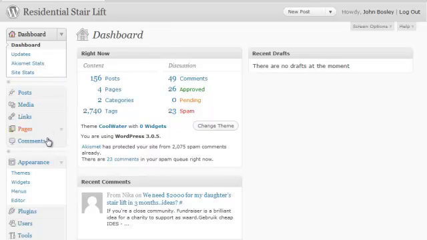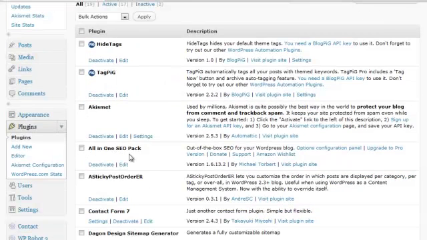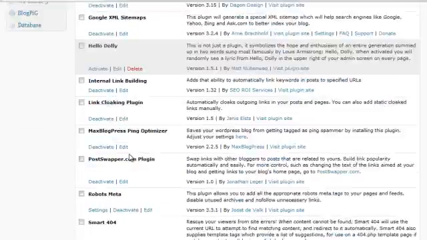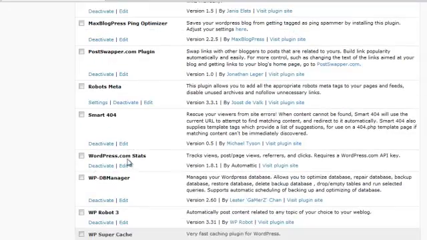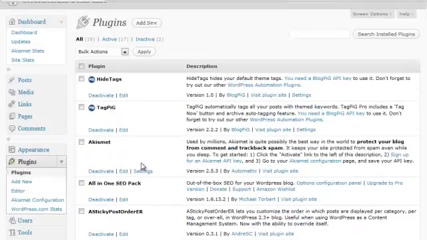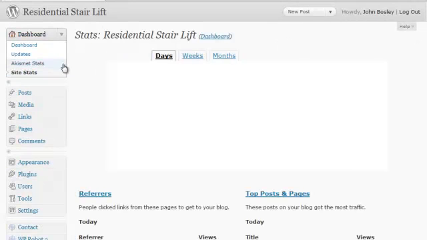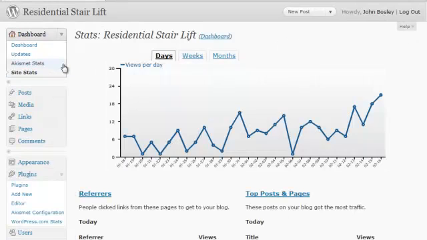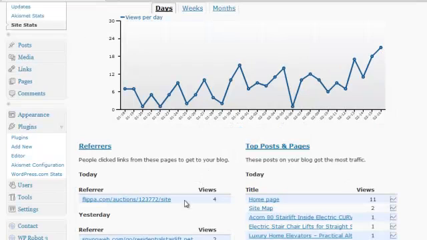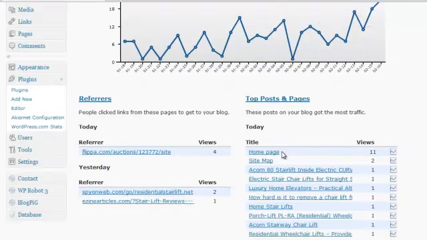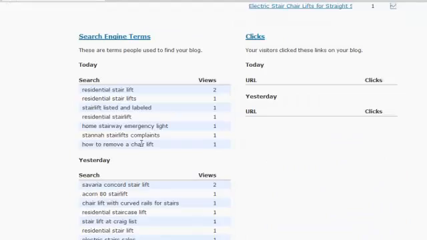Over here there's a plugin that I have, and you can keep these plugins. Take a look at the plugins, it might help you out a little bit. WordPress.com stats is what helps me with the stats. If you take a look at the stats, they take a little while to pop up simply because they come from WordPress.com. Okay, so here we're getting some views mainly from Flippa.com. We've gotten 4, but the rest of them are people that are actually searching for search terms.